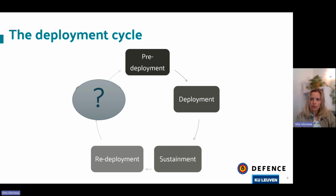As you all may know, a soldier typically goes through a deployment cycle with 5 different phases. At each phase of their deployment, employees are likely to face challenges that can impact their performance, their motivation, and their well-being. Therefore, it's crucial that each phase and its challenges are well studied and documented, and that the interventions are based on this information. However, while the challenges experienced at the pre-deployment phase and the deployment phase are well studied and well understood, the post-deployment phase has been neglected both in the literature and even sometimes in organizational policies.